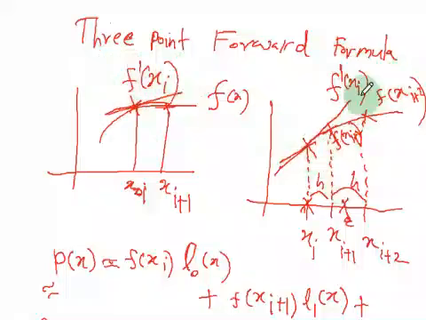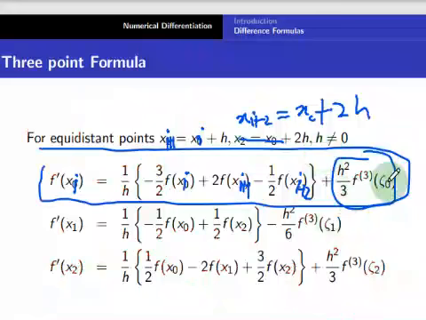This one is much better than the previous one, because if you choose h very small, if you choose these points very close to this point, then your error term would be minimized, because this is a bounded value. So this is a constant value, we must focus on the h term. The order is 2. We can minimize the error when the step size is very small. That's the basic idea of this, right?